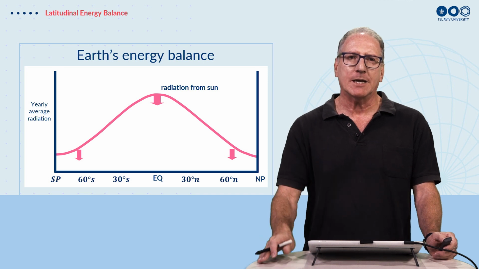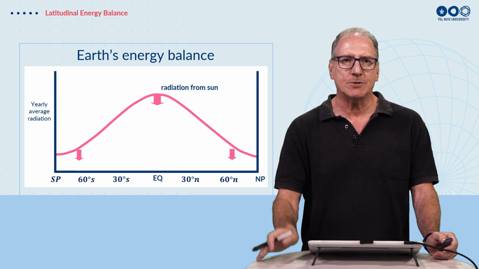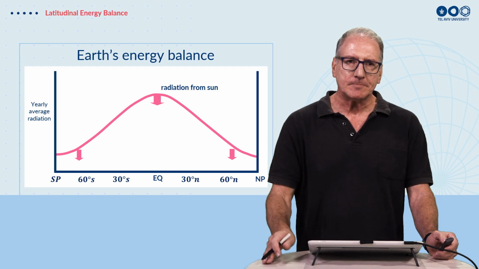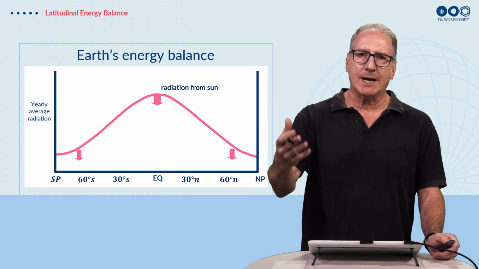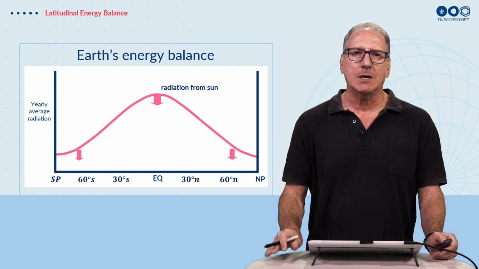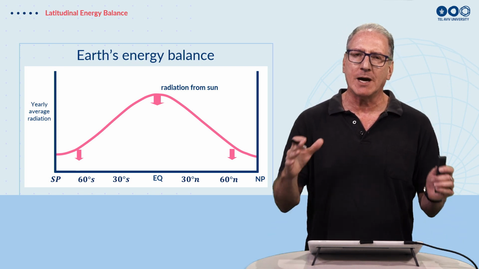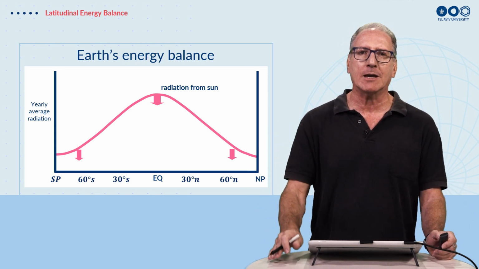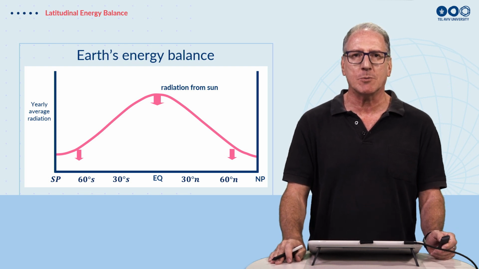So if we look schematically at the change of the radiation, the incoming and the outgoing is a function of latitude. Here we have from the South Pole to the North Pole on the x-axis, and the annual radiation shown on the y-axis. We see, first of all, the red line shows the incoming radiation, and obviously we've already seen we have the maximum at the equator. The sun is nearly vertical to the surface there, so we have the highest concentration. But as we go to the poles, we have higher albedo, also the angle of the sun, which results in less radiation coming in to the surface as we go towards the poles.